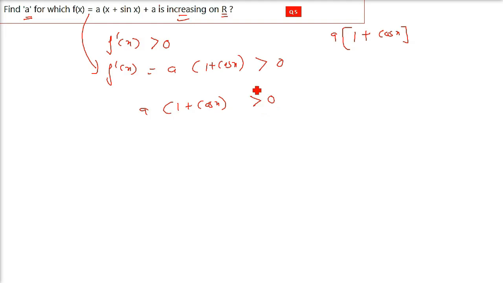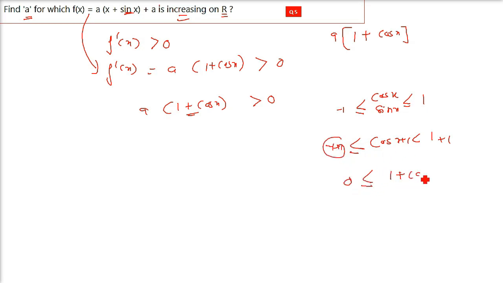Now 2 parts are here: A and 1 + cos x. But they have not told what value A is. Let me tell you one more important fact about cos x and sin x. Please remember, cos x and sin x will always lie between -1 and 1. Why am I telling this? Because this question can be manipulated. There is a question coming right after this, or maybe 2 or 3 questions later, which will need this explanation. So cos x and sin x will always be between -1 and 1. Now I am adding 1 to both sides, I am adding 1 to cos x. So when you add 1, what will happen?